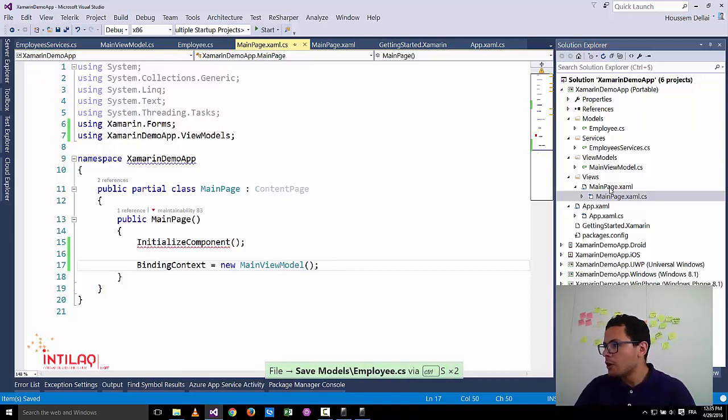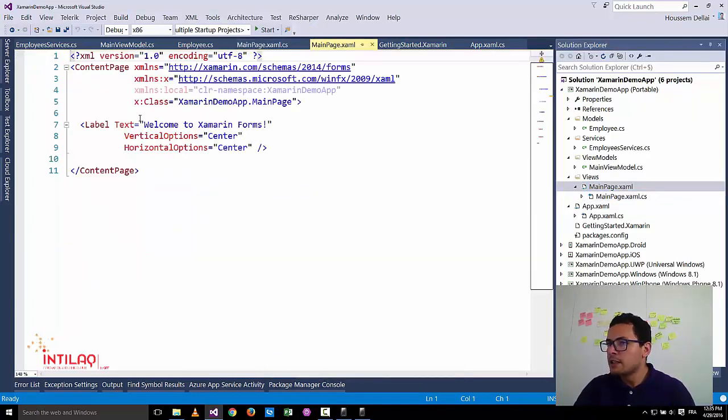or you can go and select that from this content page, from the XAML code. I'll go for the second option because with this option I'll get IntelliSense enabled when I write my code, when I bind to properties inside that view model.